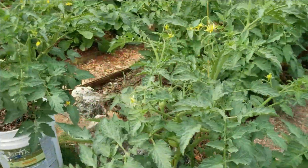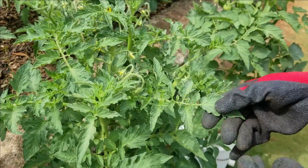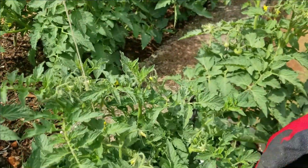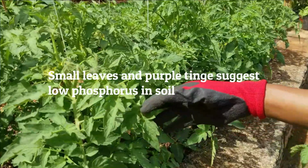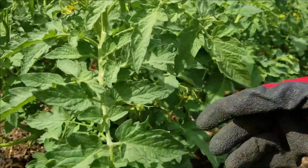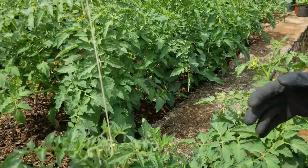The difference though, if you would notice, is in the leaves. There's a definite difference in the appearance of the leaves. The leaves of those in the pots are smaller and a bit more leathery. There's a slight purplish coloration also. And that I'm comparing with those in the beds where the leaves are larger and greener. The purplish coloration is associated with a relatively low level of phosphorus.